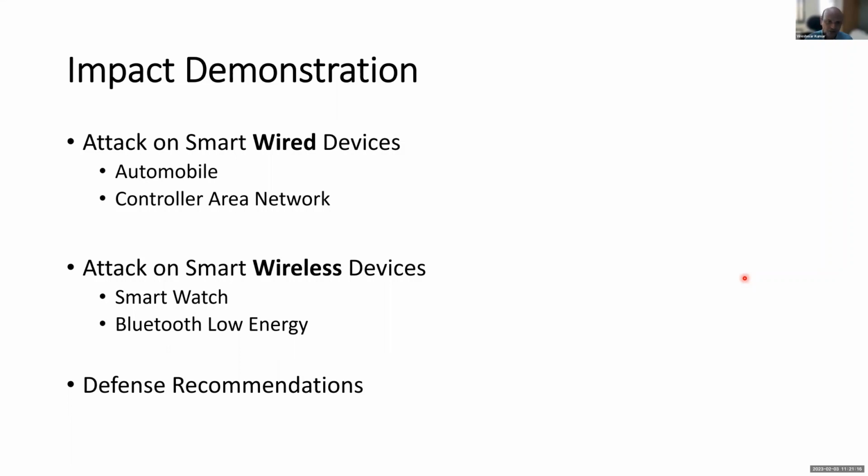For the wired communication protocol, I will be talking about controller area network, CAN bus, which is typically utilized in automobiles. And for the wireless communication protocol, I will be talking about Bluetooth low energy, which is very widespread these days. Most of the technologies which used to have conventional Bluetooth are now utilizing Bluetooth low energy. I will talk about that.